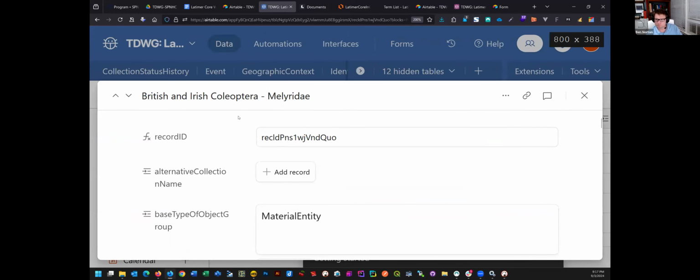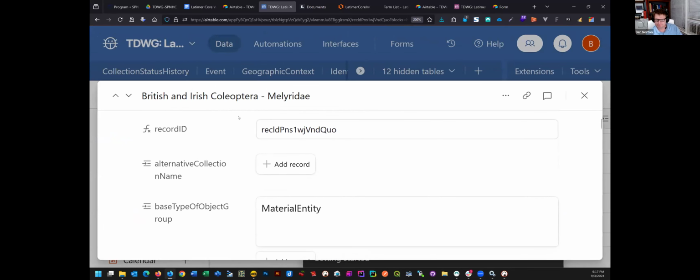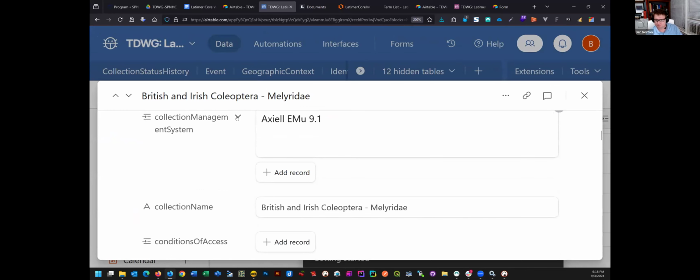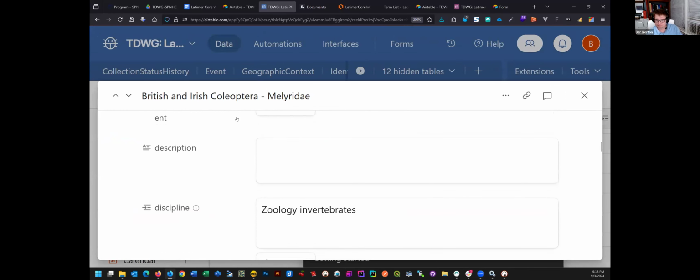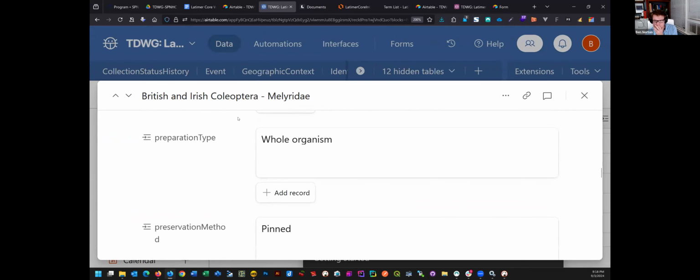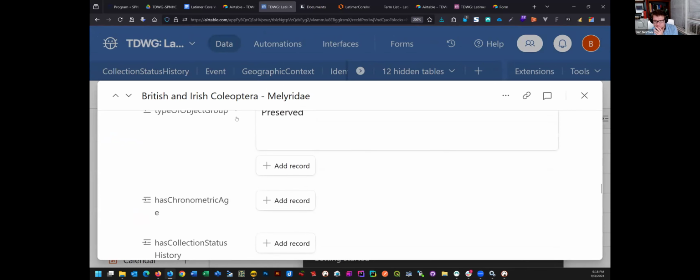What we've entered in here is the family representation in the beetle collection. If we scroll down, you can see we've got stuff for object types, preparation types, preservation method.